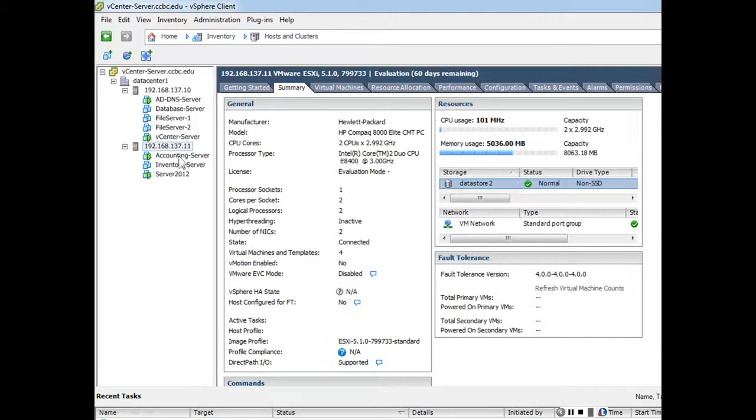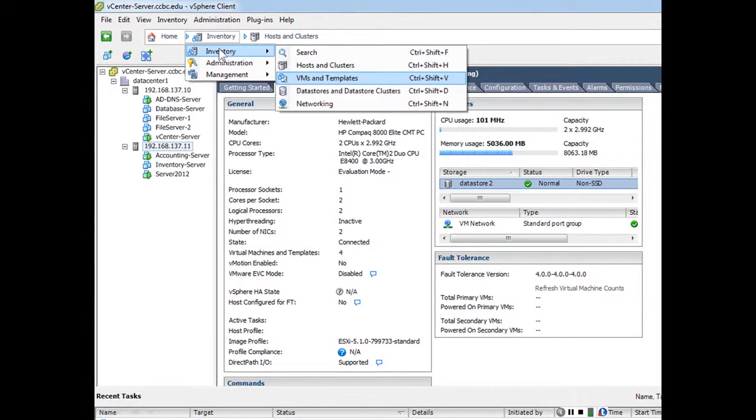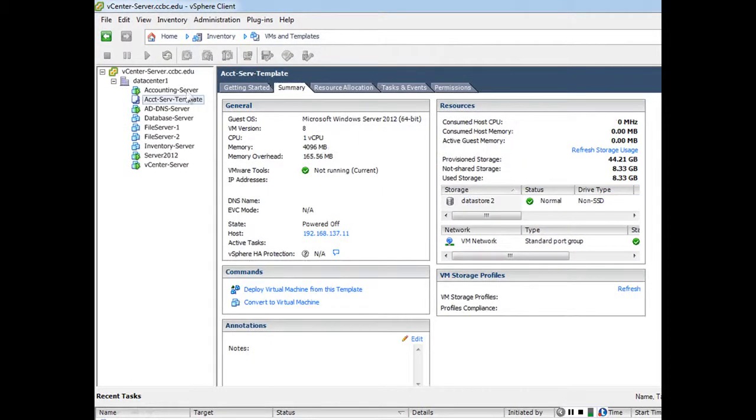Let's now view the template by browsing the data store. Right now I am in Host and Clusters view. Let's click on Inventory, and under Inventory, let's select VMs and Templates view. We can see there's the accounting server and there's the accounting server template that we just made.